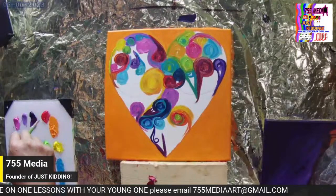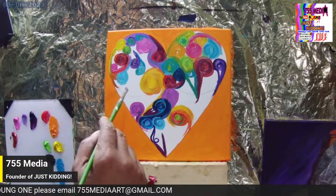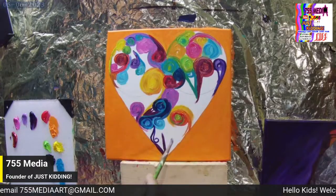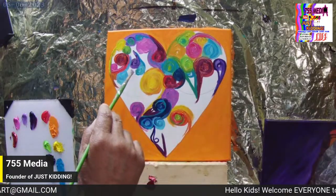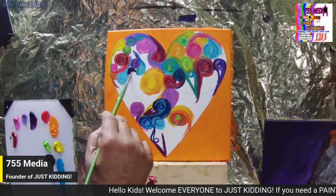All right, so let's go back in. What colors do I want? I think I want to try purple again. And maybe I did one there, I did one there. How about a purple one? That's a purple one there. Well, it might not be too bad. I could put another purple one there.